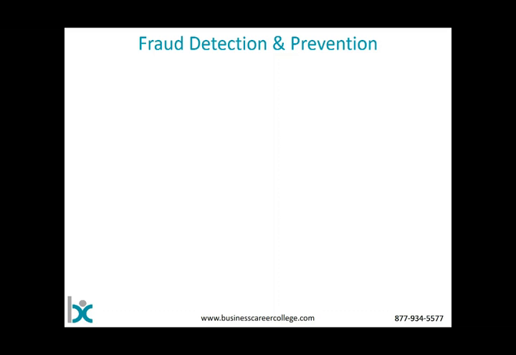Now, those first 4 types of fraud are really ways for fraudsters to get your information, and often they'll get that information in order to be able to commit identity theft and use that in some way for their financial gain. Once we'd reviewed those 5 types of fraud, for each of them, we looked at some ways to identify that fraud and ways to prevent that kind of fraud from happening. And then we looked at some specific examples of what that fraud looks like in the real world.